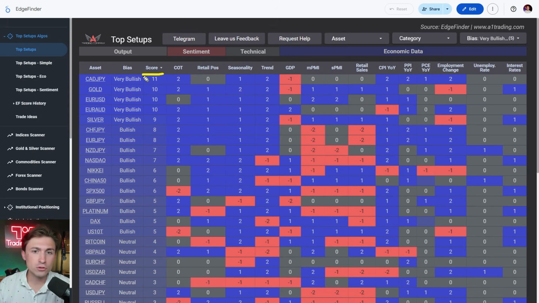And so our final score takes a look at all of this and it says, what are we looking at here? Are most of our indicators suggesting bullishness, suggesting bearishness, or is there a neutral overall reading, meaning some are bullish, some are bearish? And when we get a higher score, like we're getting on silver, Euro Aussie, Euro dollar, gold, CAD yen, this would suggest that our indicator set is suggesting more likely upside for these things than downside.